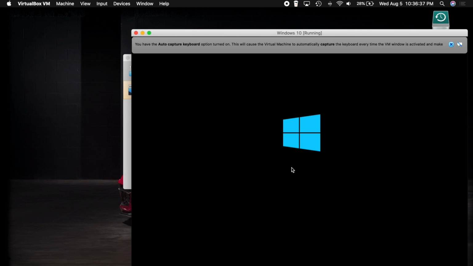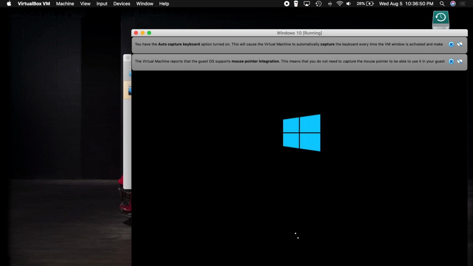Now, one important thing here, this is a pretty common error yet again. Remember how I was talking about the security and privacy, clicking that allow button? When you click start, you may or may not get a kernel driver error.